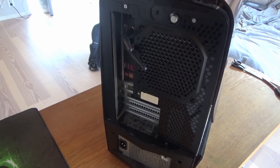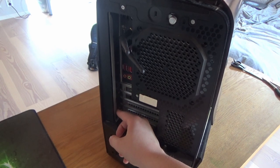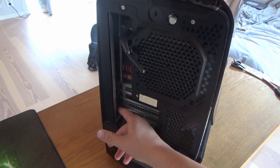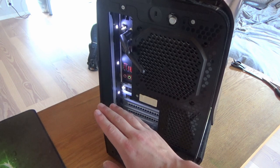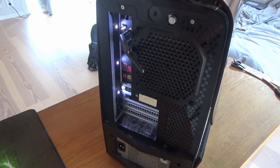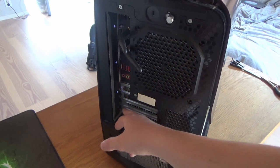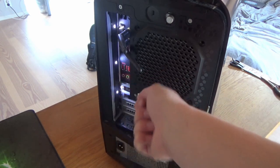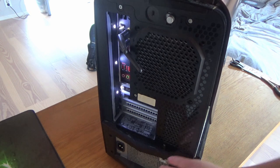If we go down and check here, there's a small button here somewhere, right there. If I press this, this here lights up. And you know, see, this is not connected. There's just an actual battery inside this case that stores energy, which you can use to light this IO port up, so that whenever you're at a LAN party, for example, you get these bursts of light where you can plug everything in, you see where you're going, which is very nice. Down here is the power supply.